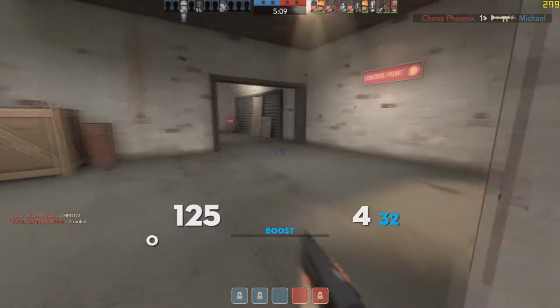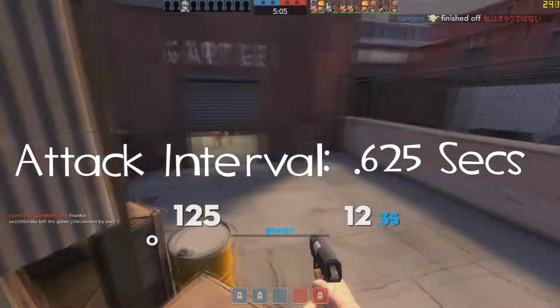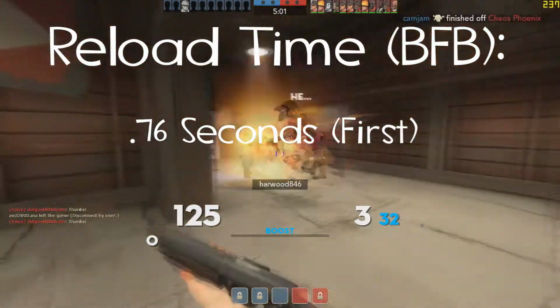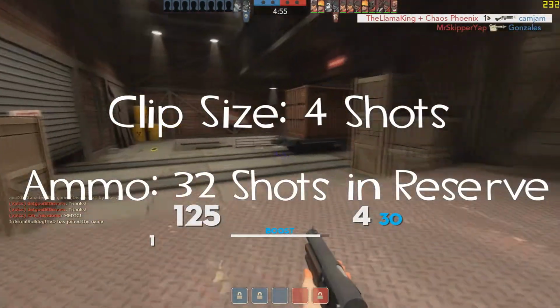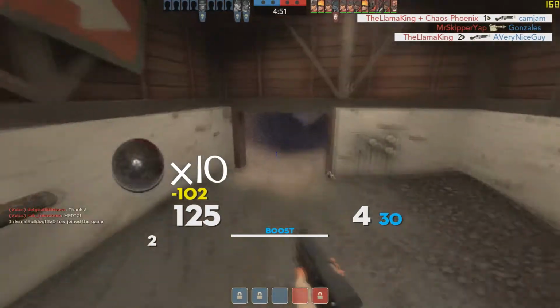The Babyface Blaster is a hit scan weapon. The attack interval between each shot is 0.625 seconds. The first shot reloaded takes 0.76 seconds, and every consecutive reload is 0.56 seconds. It holds up to 4 shots and has a maximum of 32 shots in reserve. The weapon spread is 30 hammer units. It holds 10 pellets for each shot.